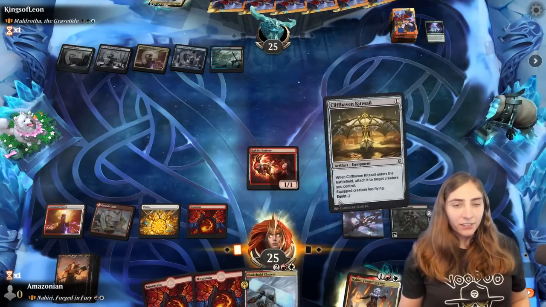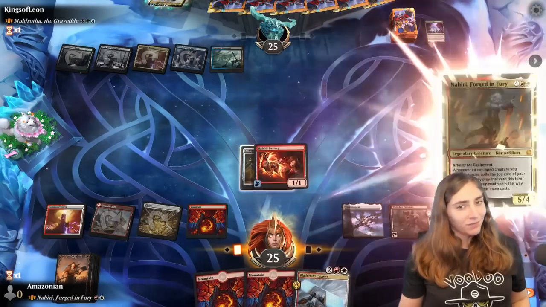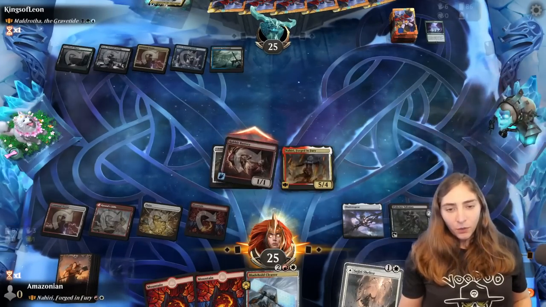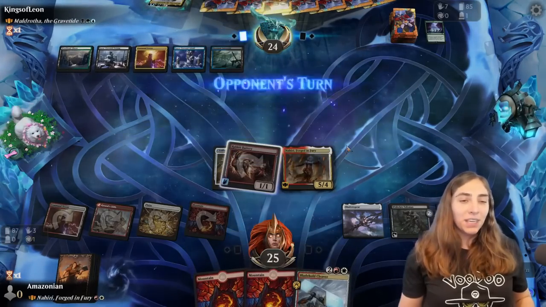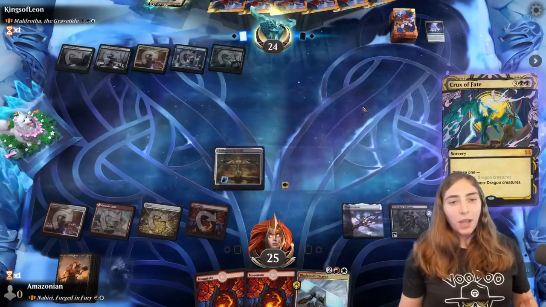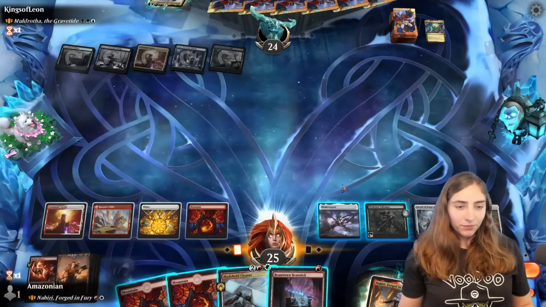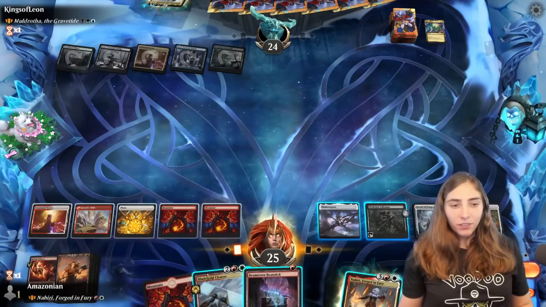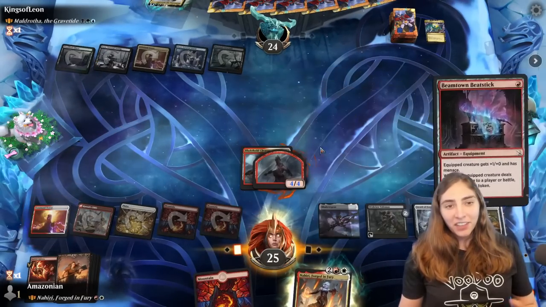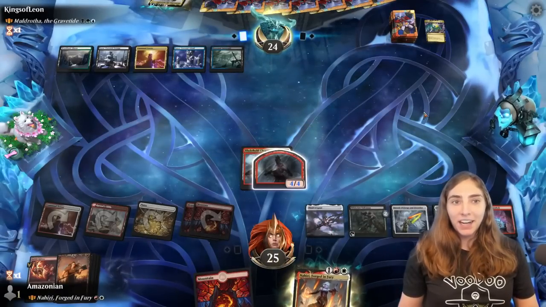Get out the battery. Kite Sail. Nahiri. And a swing. We're gonna get the trigger off this. Got Sejiri Shelter, unfortunately. Can't be cast for free, so it's just gonna go away. Crux of Fate. A board wipe. Okay, that's fair. How about a stick? And another stick. I don't have anything here giving haste, so just more equipments, reducing Nahiri's cost. She's back down to 3 mana.